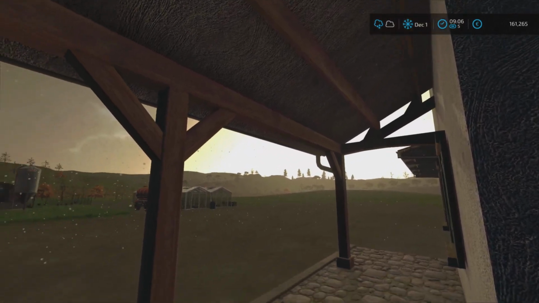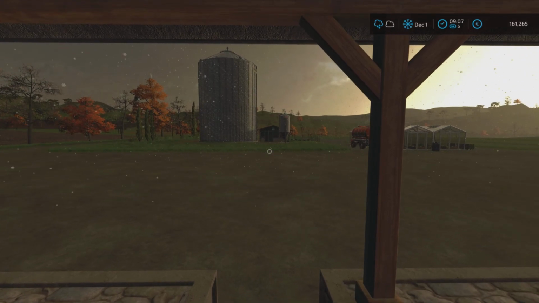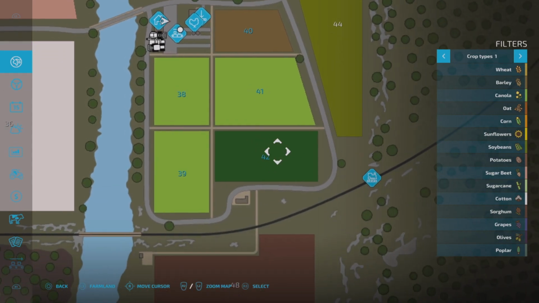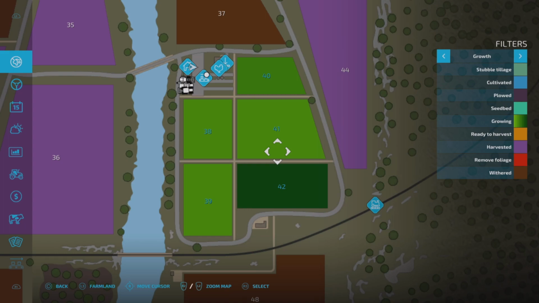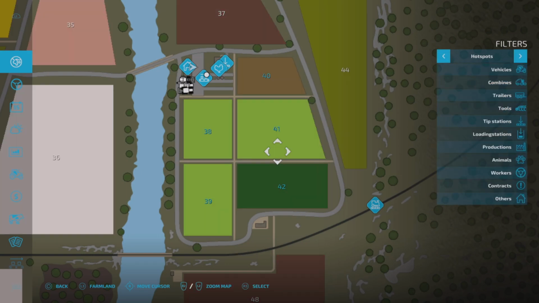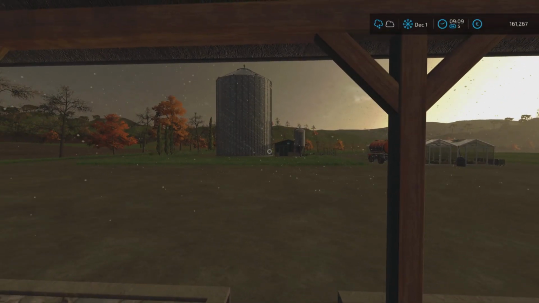As you can see, I am sheltering at the minute because it is snowing. We are now into winter, December the 1st. There's a couple of things I want to do before we kick off. We are pretty much up to speed on everything on our farm. That was the grass that we did. That is almost ready. As you can see, it's sort of in its last growth state. Everything's been fertilized if we turn the mulch off. So we are absolutely up to date, good to go on our own farm. So probably take on a couple of contracts.